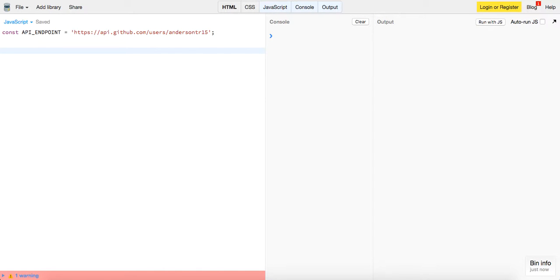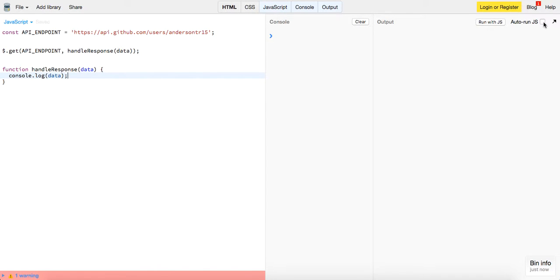So now that we've got that, let's make our API call with jQuery. To do that, we're going to do $.get. We're going to call our API endpoint, and then we're going to pass it a function to handle this, and this is just going to call handleResponse with that data. We'll make this function right now. It's just going to be called handleResponse, and it's going to take in the data. Now let's make sure we're actually getting what we want to see here.